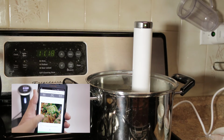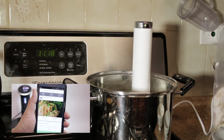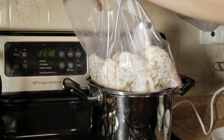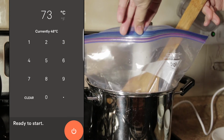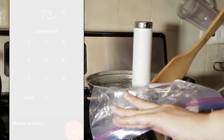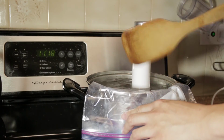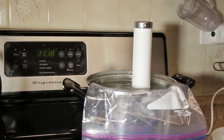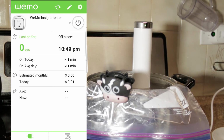Now, if you want to compare the Joule app, you can also take a look at the Nova app, which is over here in the corner. Now I'm doing a test now here. It's a very similar test I did with the Nova. I basically set the same temperature roughly around the same amount of time, and I'm cooking the same amount of chicken. It said here I set the power monitor to be 0.